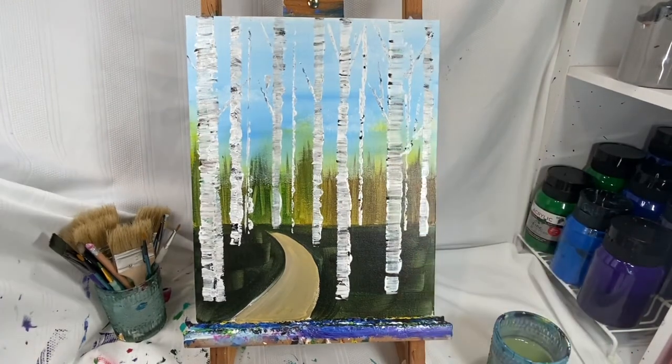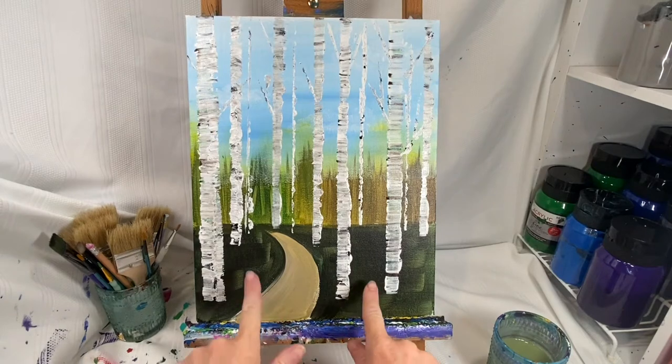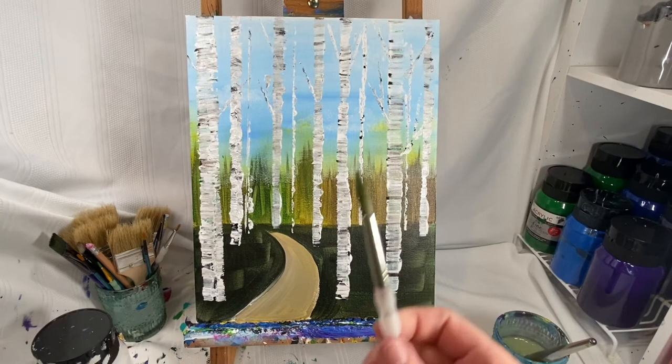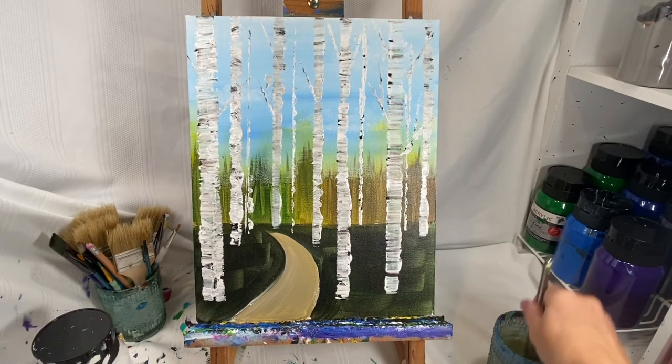Then I'm finished with my cardboard. I can throw that away and I can start to look at my base area, my ground. So with that, I'm gonna use mostly my medium round brush and a lot of dabbing techniques.